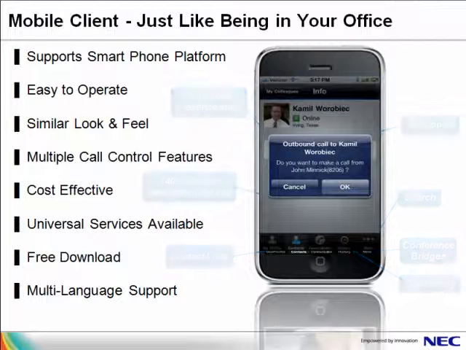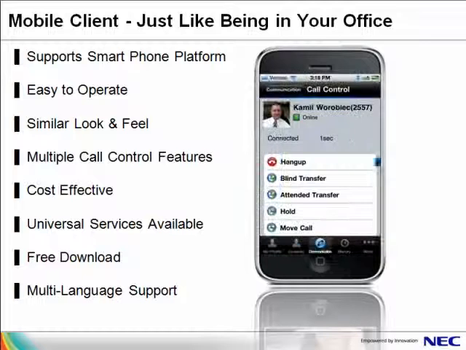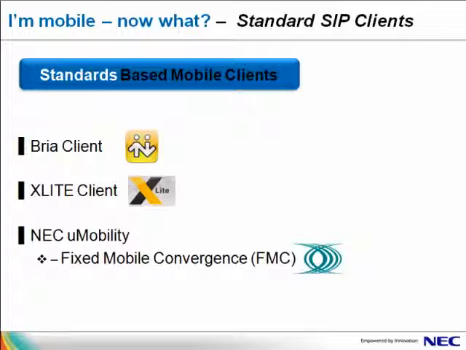With the mobile phone client, you can make and answer calls, hang up and hold calls. You can resume calls and transfer a call, or send a caller to voicemail. You can move a call to any of your preset devices. This can also include standard SIP phone clients such as NEC U Mobility. The UniVerge 3C system will also allow use of standard-based SIP mobile phone clients to be controlled by the UC client.